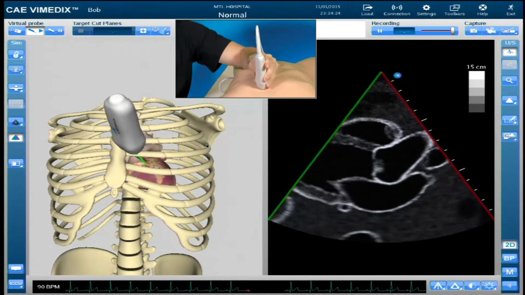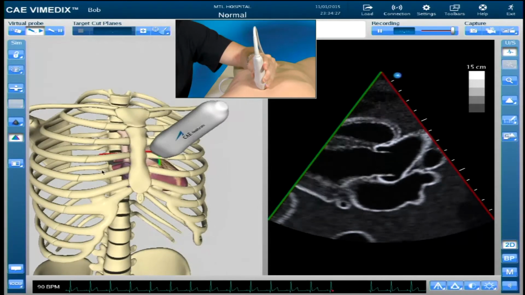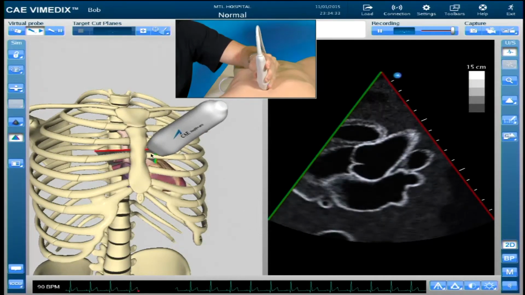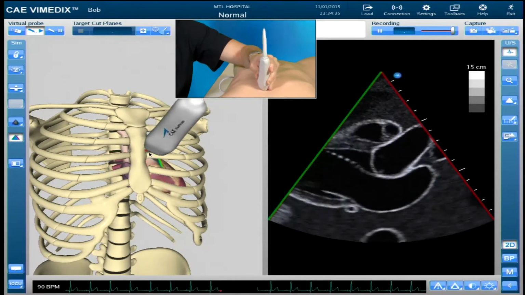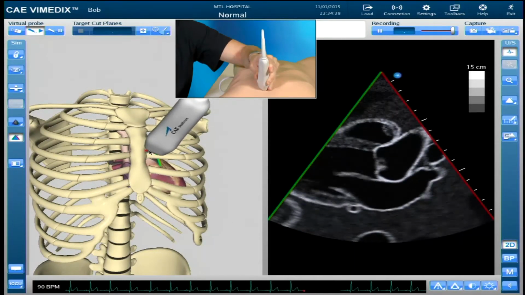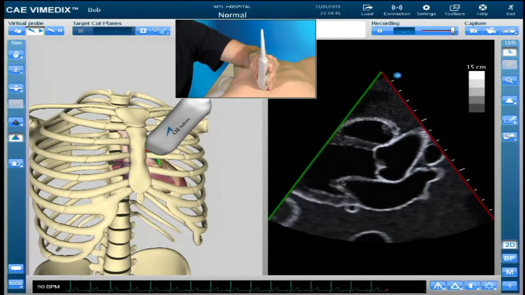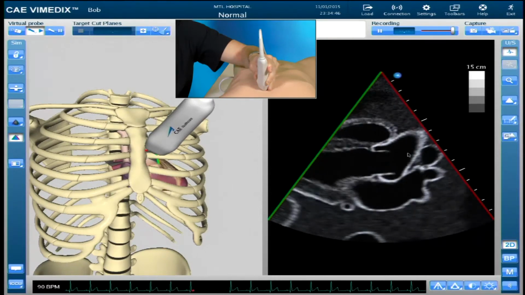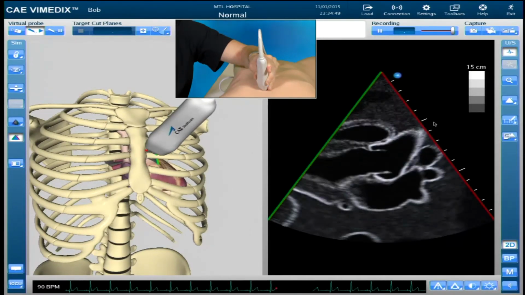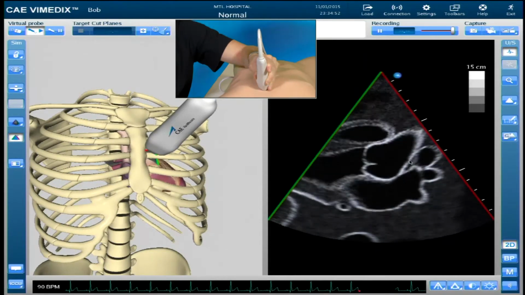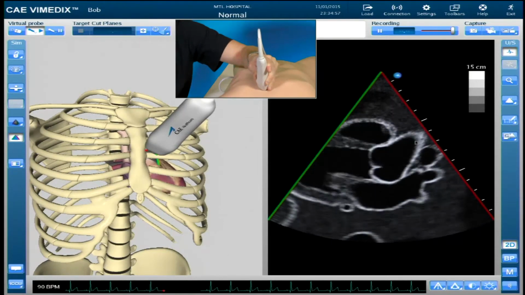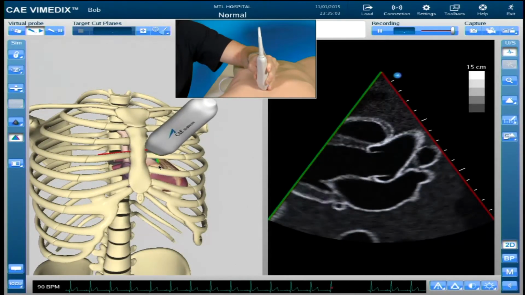So this is what I mean about trying to get in right next door to the sternum. You want to try and get absolutely up in that 3rd intercostal space, right next door to the sternum as much as you can. And that will give you the best picture that you can achieve, where you've got the aortic valve and the mitral valve opening together. Here you can see the left atrium, left ventricle, and this is the LVOT going up into the ascending aorta. Normally the ascending aorta has more of a gun barrel appearance, and I think that's just the way it appears on this simulator. And up here you've got the right ventricle. Okay, so that's where you want to be.